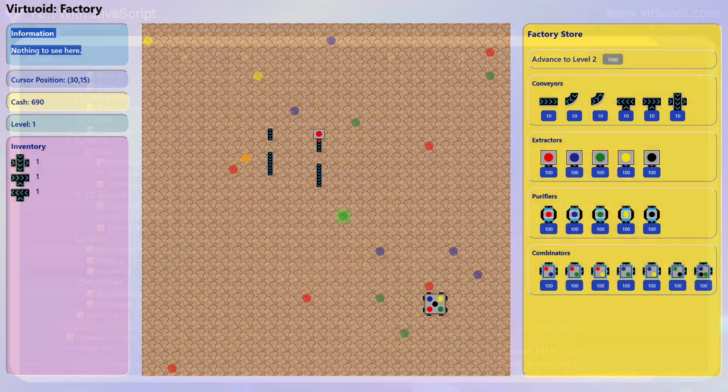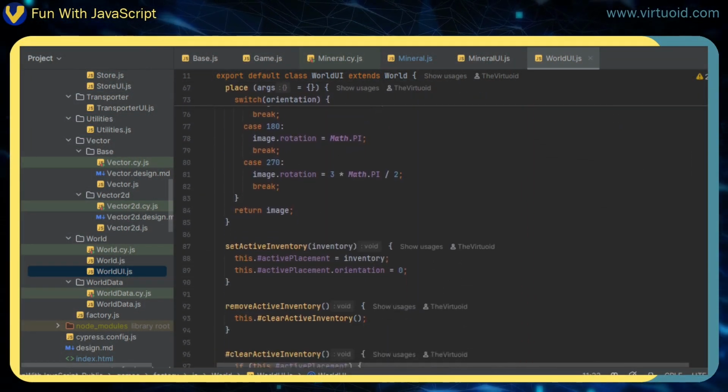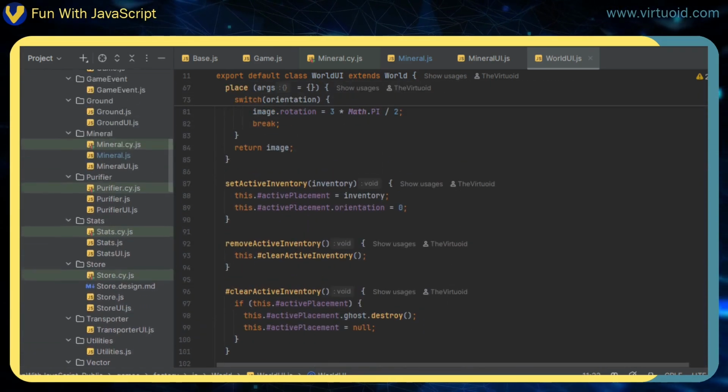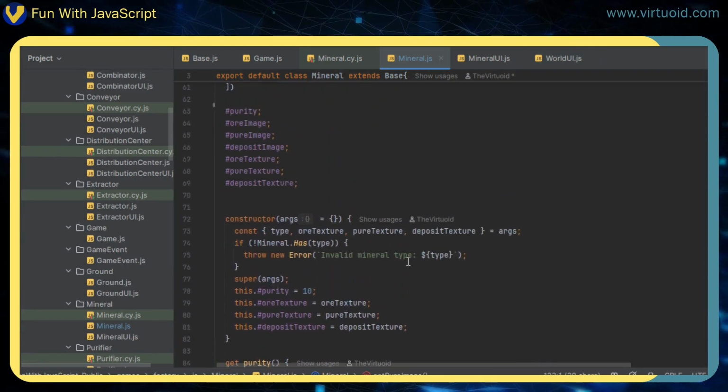That's what the world is going to be about. So it's huge. It's got a lot there. And again, I will go over all of this once we get to the actual video itself. But one other thing, and the last thing I want to show you is, let's flip back over to mineral.